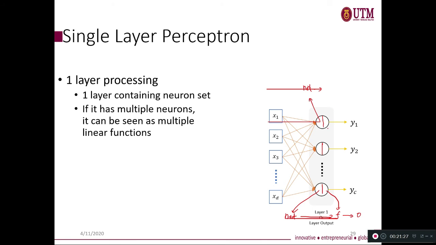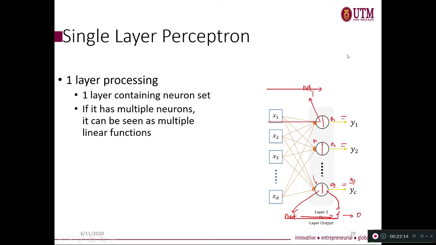So this should be O here, O here, O here. It doesn't matter; later we will label this neuron as neuron 1, then this will become O1, O2, O3. But in this case, your O1 is equal to Y1, your O2 is equal to Y2, your O3 is equal to Y3. That doesn't matter, because that is our output side. And then the nets, we will label later: this is net 1, this is net 2, this is net 3. So when we talk about net 1, it refers to the output of the input function at neuron number 1. So that is the labeling.